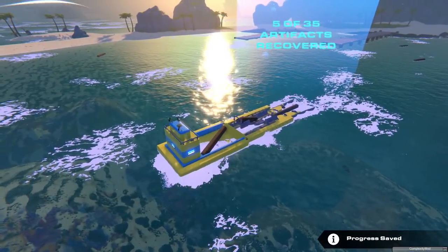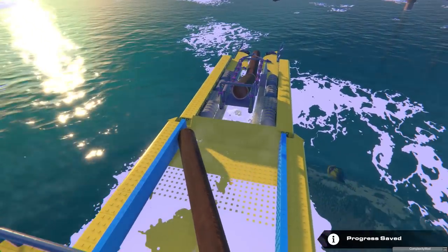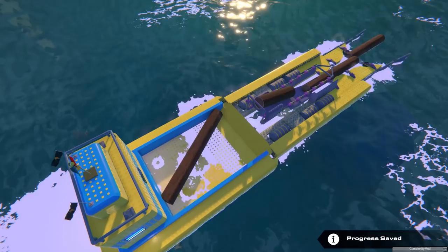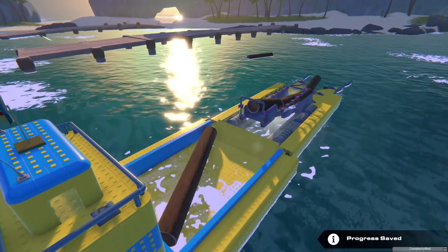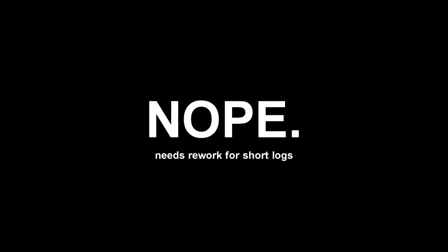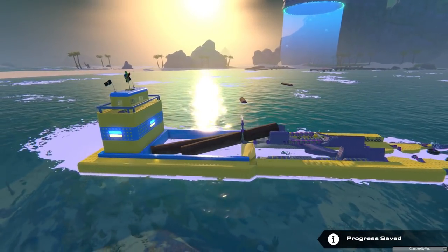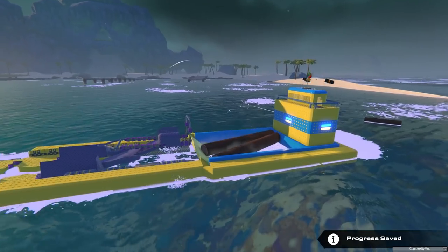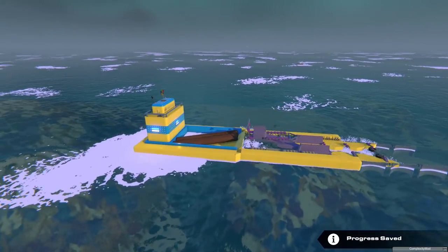Well, you know what they say. When in doubt, get another log. It's exactly what I plan on doing, guys. Perfect. Yes, come on. I wonder if we'll push it through. Oh, are we gonna be able to get it in there now? Trying to get another big guy in there, but the other one's just hogging all the space. How rude. Oh, perfect. There we go. Now we got two in there. Awesome. Alrighty, let's get more.